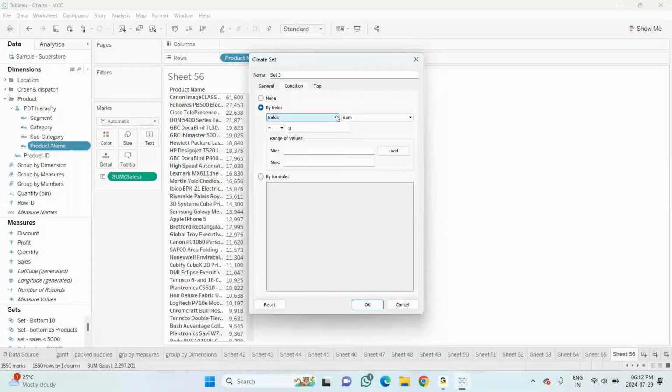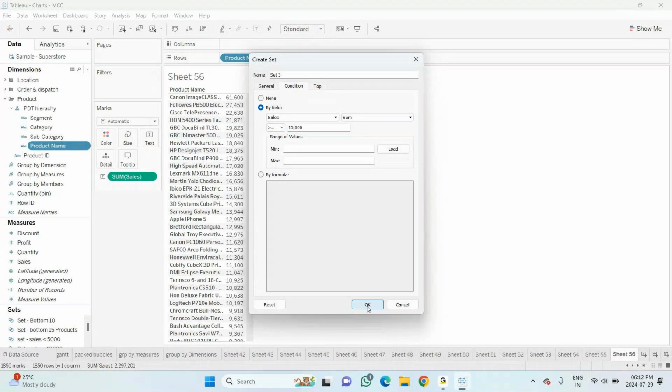Sales, how you want: sum, average, minimum, maximum, all these options we have. I want to display the sales that is greater than or equal to the value, sales of more than 15,000. This we have already done. You can click OK.